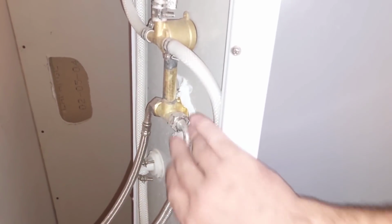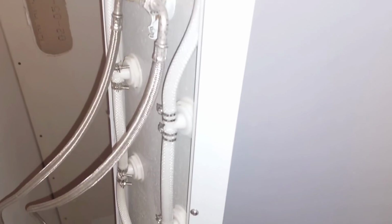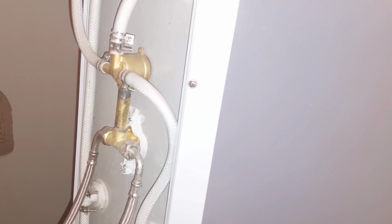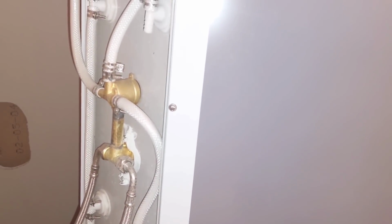So we've got a few to check. Clearly the hot and cold in would be a good start, and then all these other Jubilee flexible pipes. Now, in terms of water staining, there doesn't seem to be any telltales. So there's lots here, obviously, because it's coming down this side, but it's not obvious where it's coming from. So I think what I'm going to have to do is to take the head off the shower and run that into the waste pipe directly, and then just run it and see where it leaks.